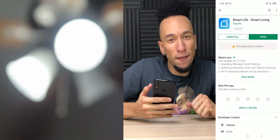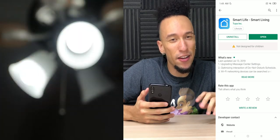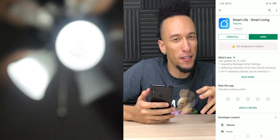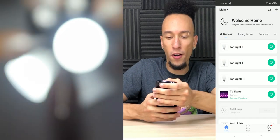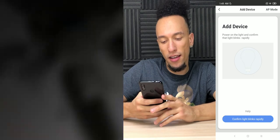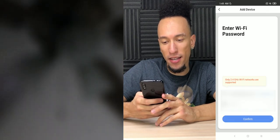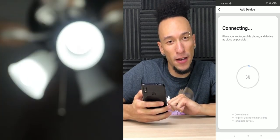Once you get them inside your light fixture, you're gonna make sure they're rapidly blinking. If they don't start rapidly blinking automatically, you're gonna have to power cycle them about 4 or 5 times, and then they should start. Once they're rapidly blinking, we're gonna open up our Smart Life app. We're gonna go to the top right and press add, go down to lighting, and now we're going to confirm that they're rapidly blinking. Make sure we're connected to our 2.4 gigahertz Wi-Fi network, and now the app's going to look for the device and get connected.